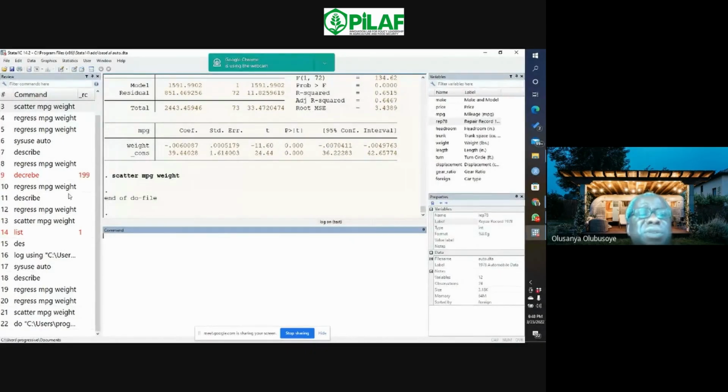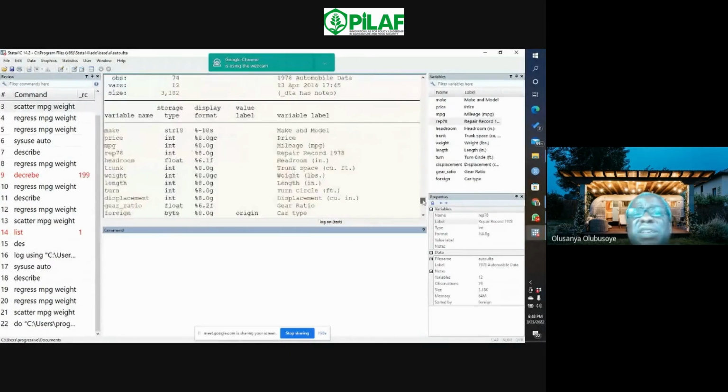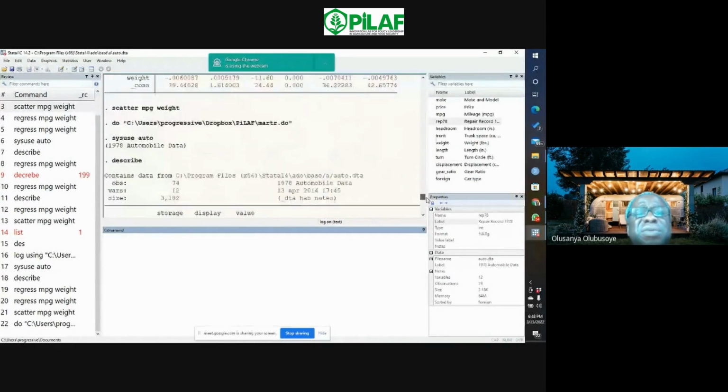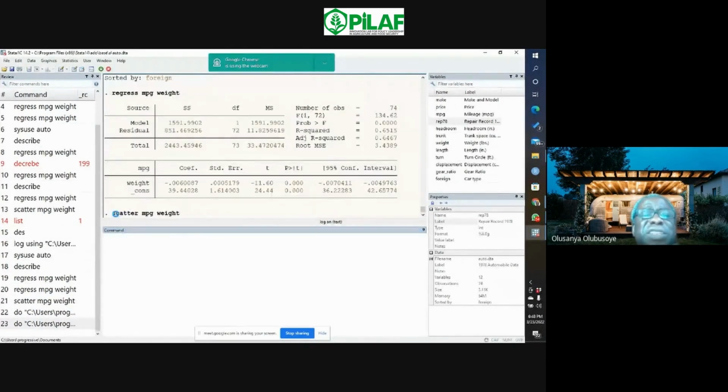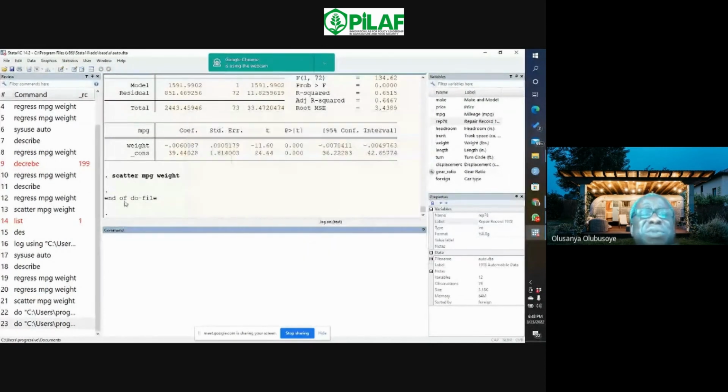This command here, I can even copy it. I can run it today, tomorrow, anytime. All the things that I have been doing, typing one command line at a time and executing, with the do file you can just click on it and run it simultaneously.